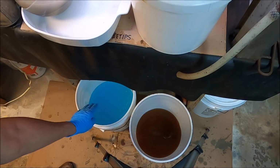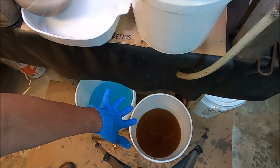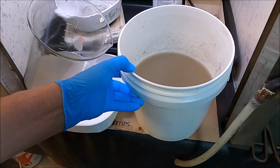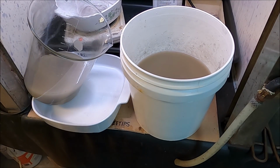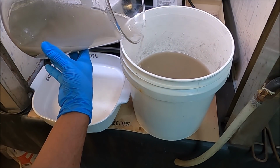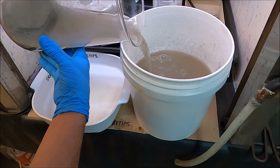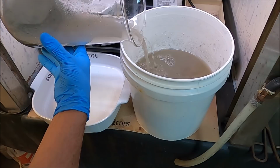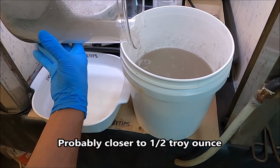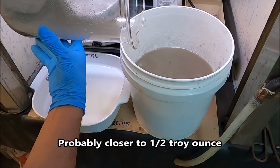All right, I've got all this waste, about 2 gallons of lye and sugar waste. Here's another half a bucket of rinse water that I've been pouring off from our silver. I've just been rinsing this continuously with hot tap water. A little bit of the silver gets poured out every time I do this, and there'll probably be about 1 ounce of silver in the bottom of this bucket when I get done.